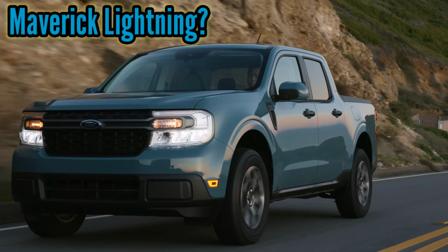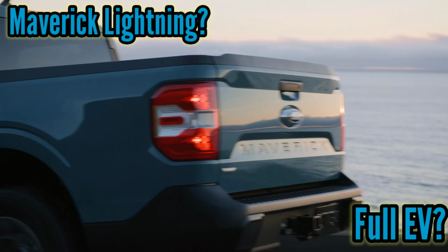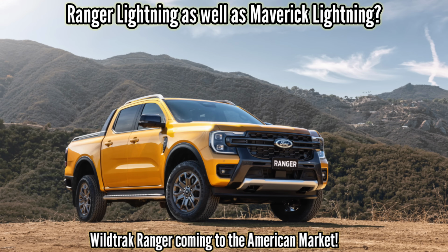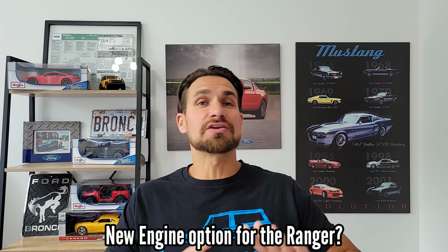Let's talk Ford Maverick, delays, as well as some good news in regards to repairs that will help avoid delays. Let's talk about the F-150, delays there, and hoping that we'll see some improvement because there has been a buildup of 40,000 trucks. So we'll talk about that. We'll also talk about some great news about the Ford Ranger, some great news about the Ford Maverick, and of course we'll talk about Bronco news. So you're gonna want to watch, not miss out on any of this.